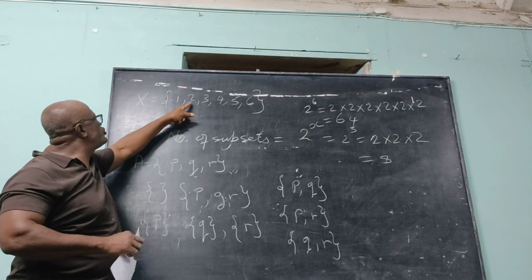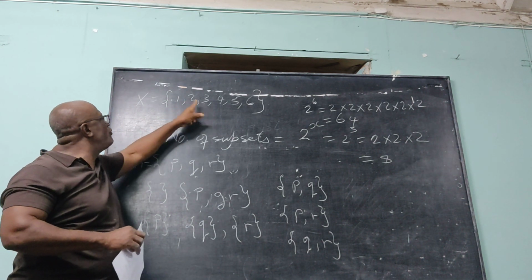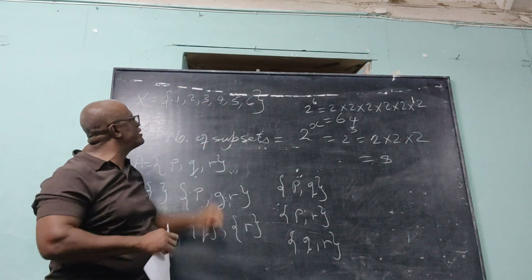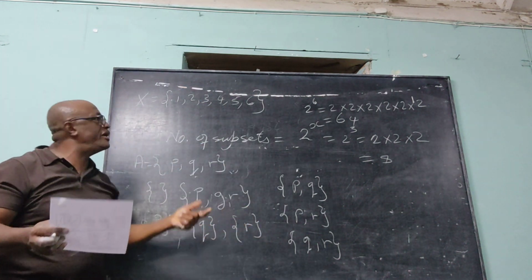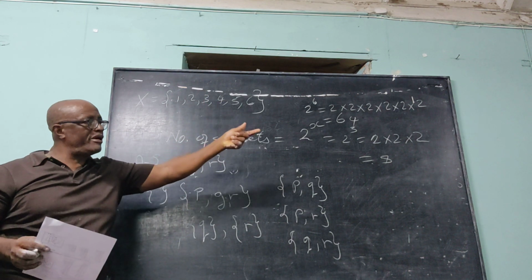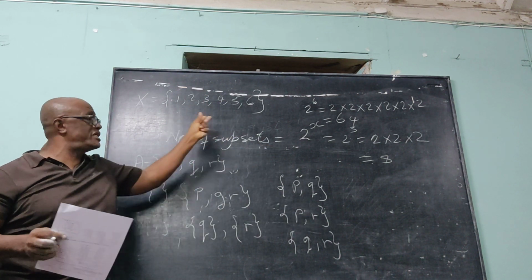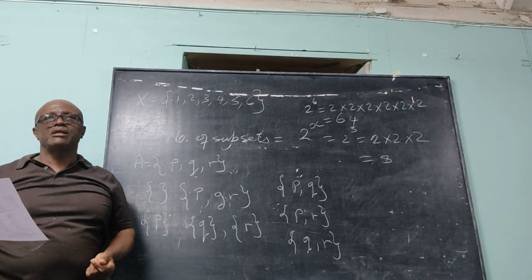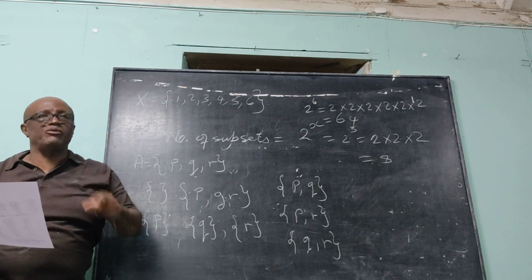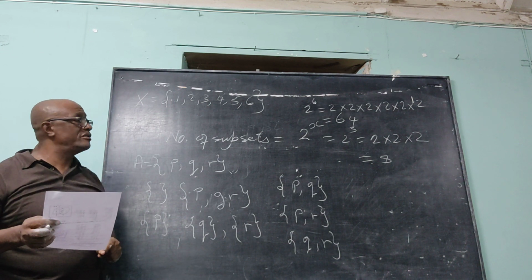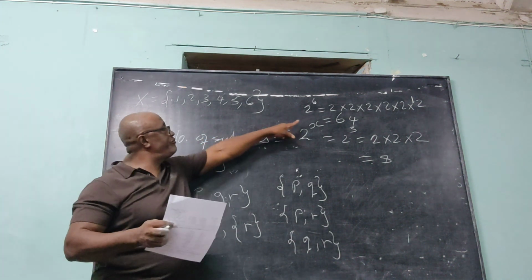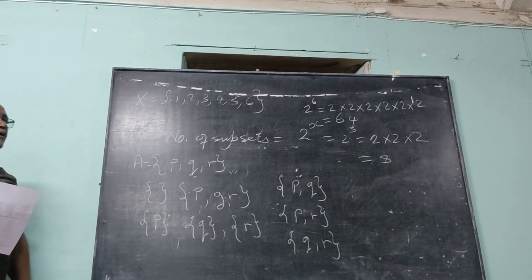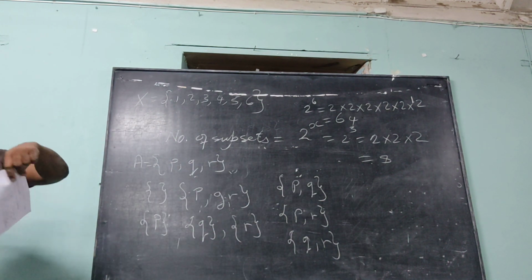Then you have to do 2 and 3, 2 and 4, 2 and 5, 2 and 6. Then you have to do 3 and 4, 3 and 5, 3 and 6. And then you do 3 members, right? And 4 members, 5 members. You already have this set itself. And you get all these subsets. But that is something that you do when you go home and sit down and try it, right? But I give you the formula to know how many subsets. Everybody with me? Yeah. Okay, good.